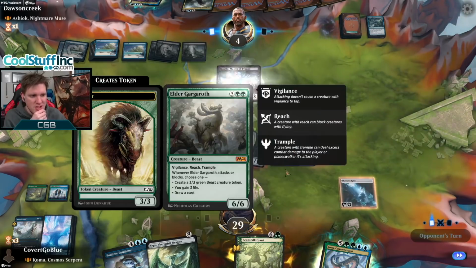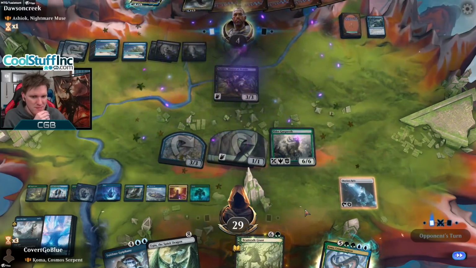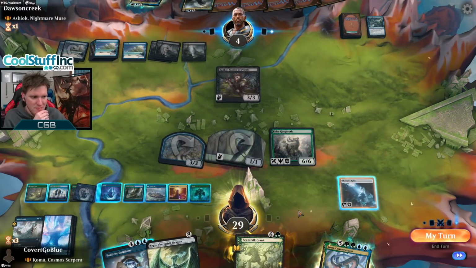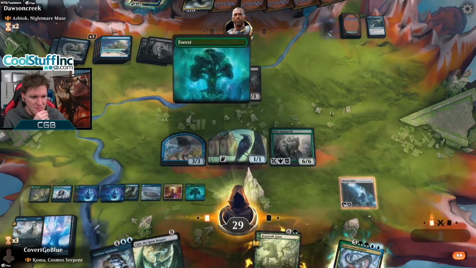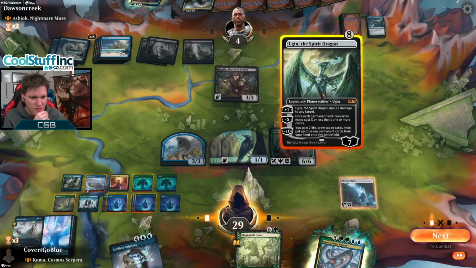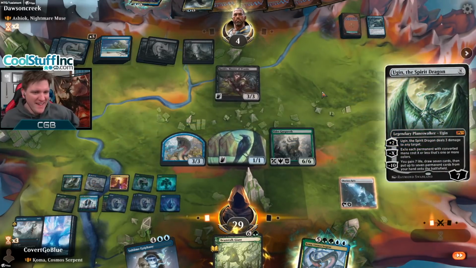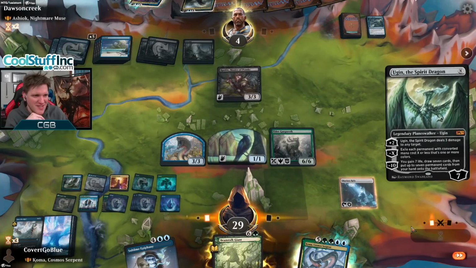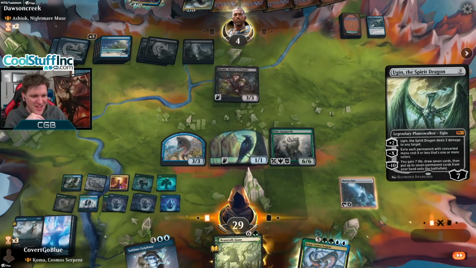Okay, this has reach. Because why wouldn't it? Opponent knows. 1, 2, 3, 4, 5, 6. Okay. We have enough for that and Epiphany. That's gross. That's messed up. We've been playing around their counterspells all game. Let's see if they get to use one here.